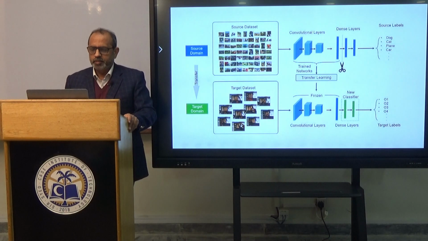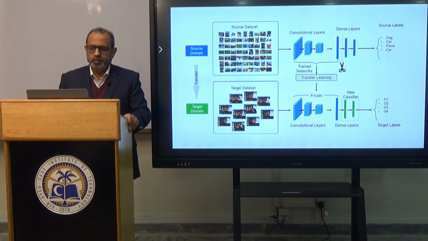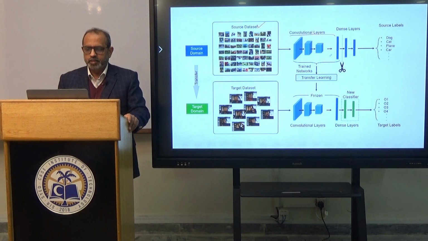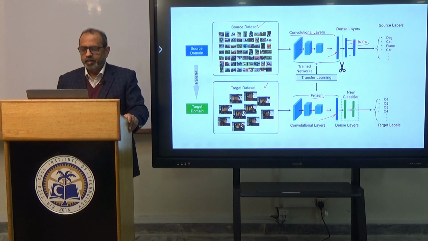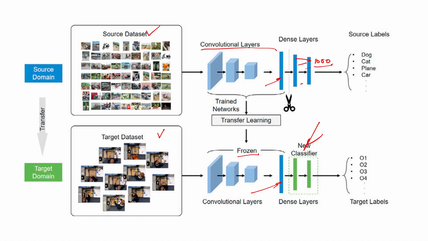Okay. Here is an example where something is trained on the ImageNet data set. So you have all the convolutional layers, and then you flatten, and then you have this fully connected layer, and these are, let's say, 10,000 or 1,000 classes. And now there is another data set. You say I have another data set, and I freeze all these things because all these are just extracting features, and then you only train the dense layers. So you just run the backpropagation neural network algorithm. You say only train these layers for my specific application.